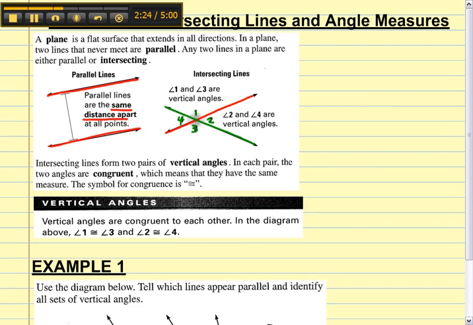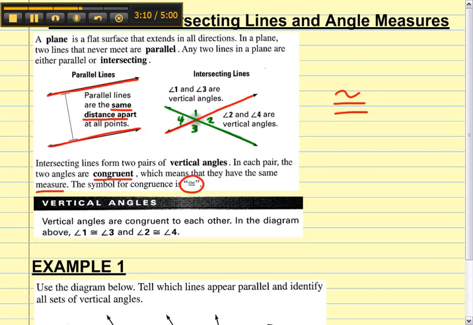Thank you, Hannah. Nice. Bailey, can you give me another pair of angles different than 1 and 3 that are vertical, across from each other? 4 and 2. Thank you so much. Those are also vertical angles. Vertical angles have the exact same size and measure. Okay? Now, it says in each pair, the two angles, the vertical angles, are congruent, which means that they have the same measure. This symbol, you can't see it really well. Let me draw it bigger. It's an equal sign with a little wavy thing on top. That equal sign with the wavy thing on top, you might want to write it down, means congruent.